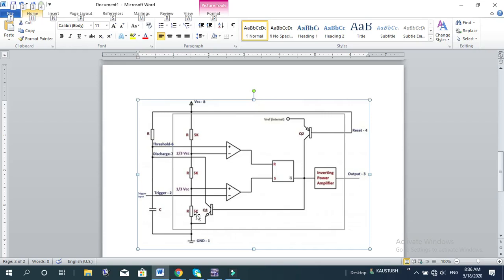The transistor Q1, when you apply a negative pulse here, will be turned off. So when it gets turned off, it releases the short circuit of the capacitor C. Okay, so that means it is not shorted now. Then, when it releases the short circuit across this capacitor C, it drives the output to high. Okay, it goes high. So when the output goes high, then what will happen? Because it removes the capacitor grounding, it starts charging.